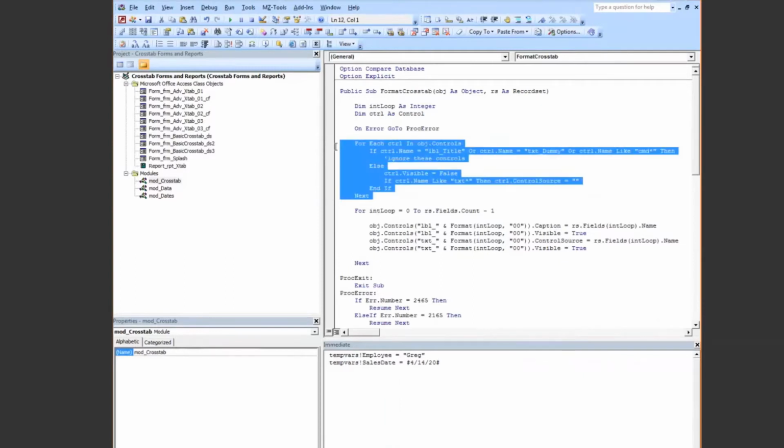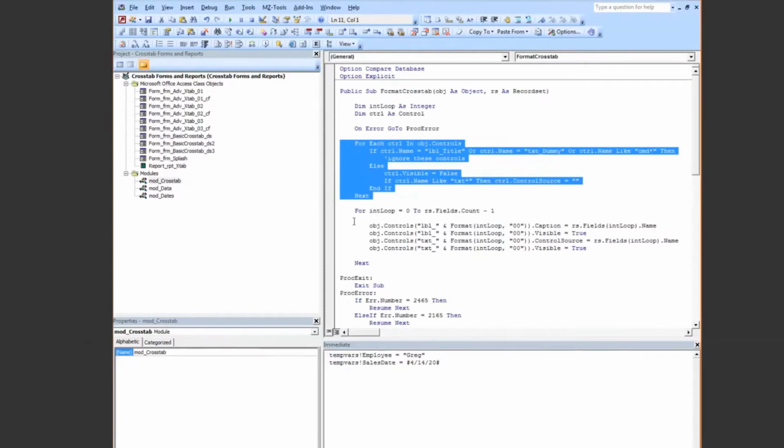Because in some instances, I don't have as many fields in my result set as I do in the form. So in this particular form, we've got 31 records. If I did a query that only had 15 column headers, I don't want to show the other 15 columns. So first thing I do is I just hide all those controls.